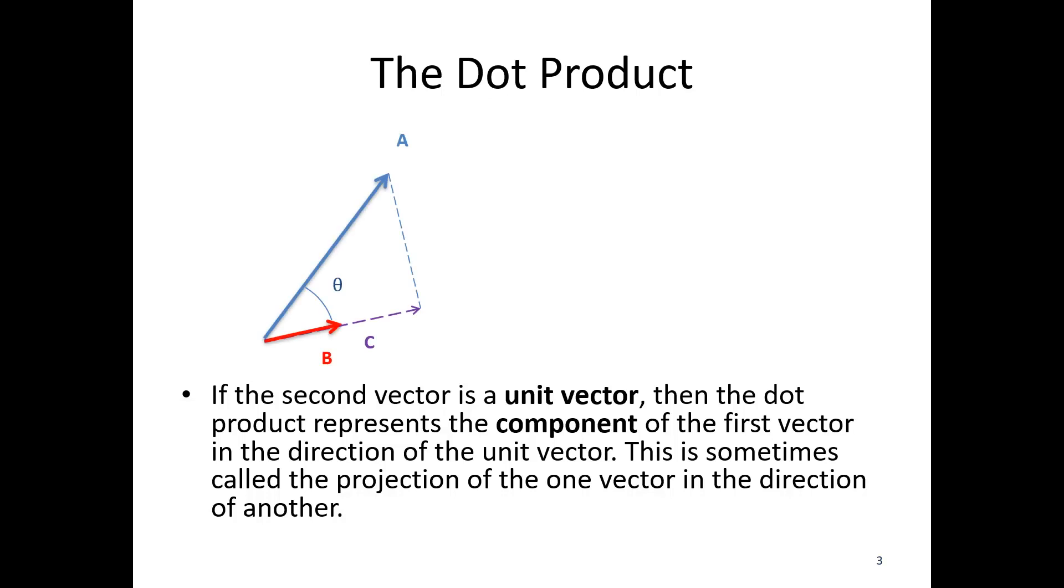So if we have a and b, so a is any vector, b is a unit vector, meaning it has a length of one. And then theta is our angle again. C is going to be this. So it is the component of this vector in the direction of b. So we are decomposing it just like we did for x, y, and z components. And this can be really useful in 3D space where it can be harder to break things down.